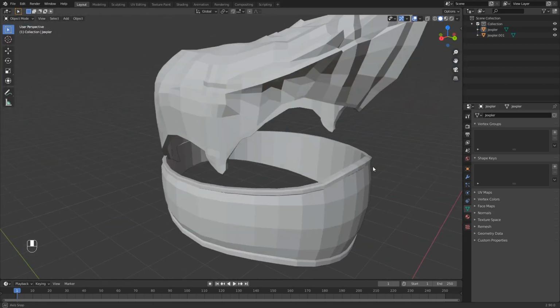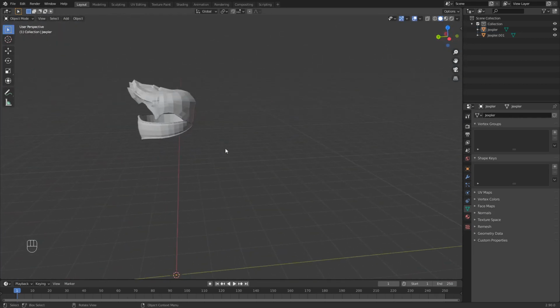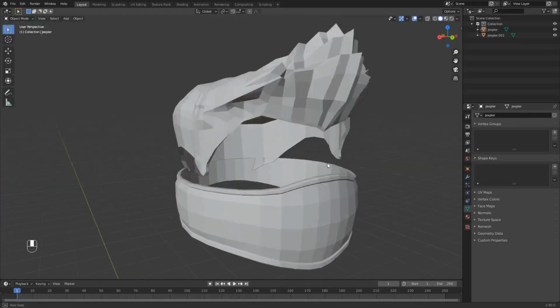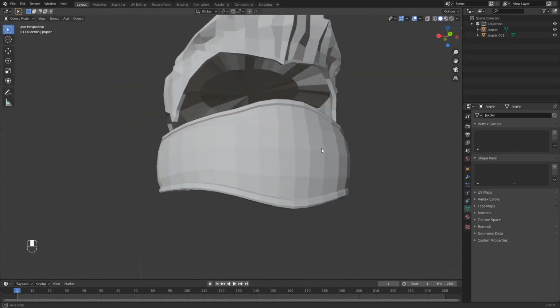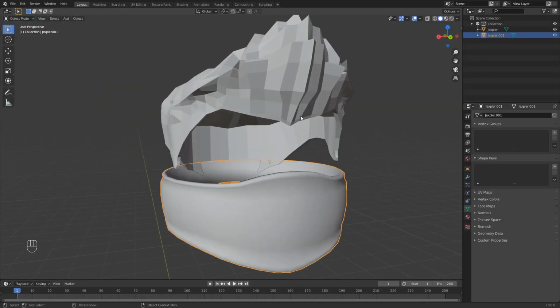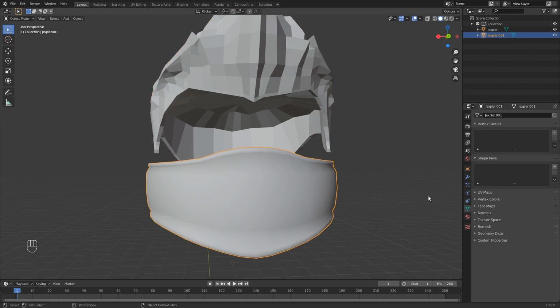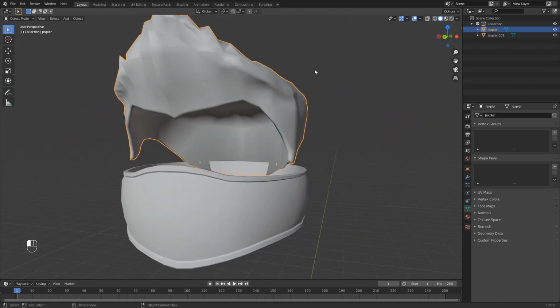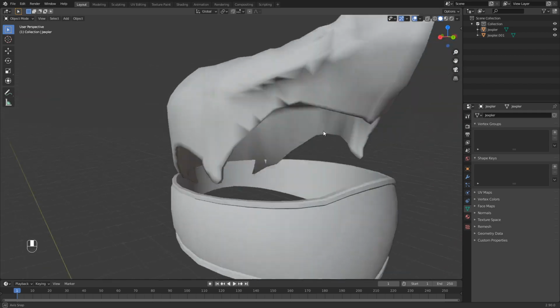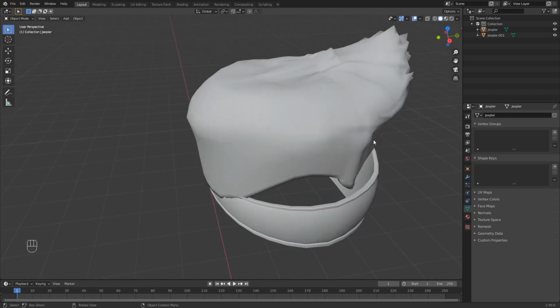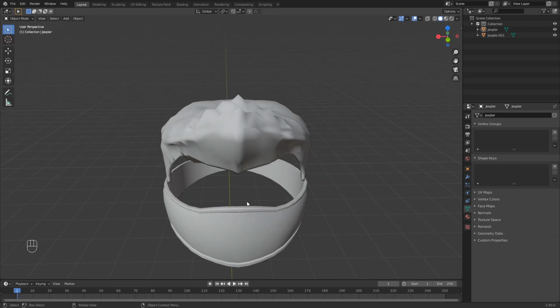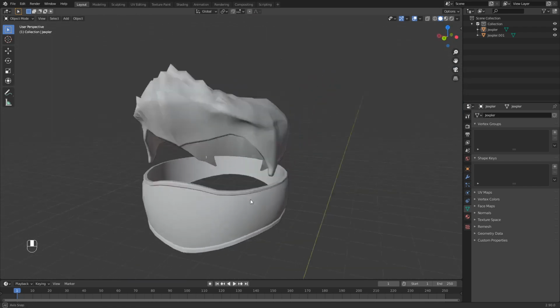Now again, these still look a little weird, but we will be fixing that. There are some more technical ways to do it. The way I'm going to do it is I'm just going to reshade smooth these. And then for this one, I'm going to recheck Auto Smooth because that looks fine, but for this one I'm not. It looks a little weird, you can see the shadow effects, but once the textures are applied, it will look a lot better. In the future, if I haven't already, I'm going to make a video explaining how to clean up your accessories to make them look a lot better.